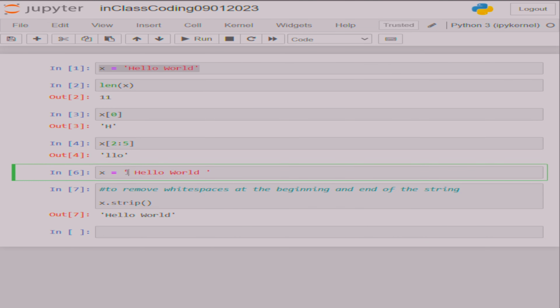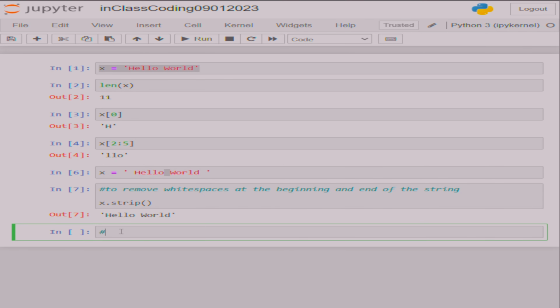So it removes the white spaces at the beginning and end. You can see that initially I had a white space, and at the end also I have a white space. It has been removed. But in the middle, if you have any white spaces, they will not be removed, because you might lose the structure of the string, right? At the beginning and end, it has nothing to do, so you can eliminate that directly. All right.